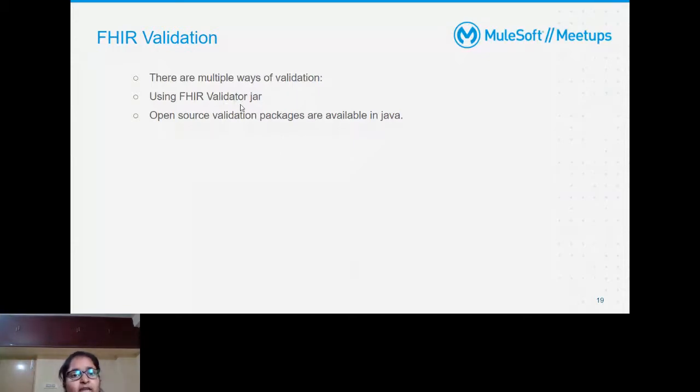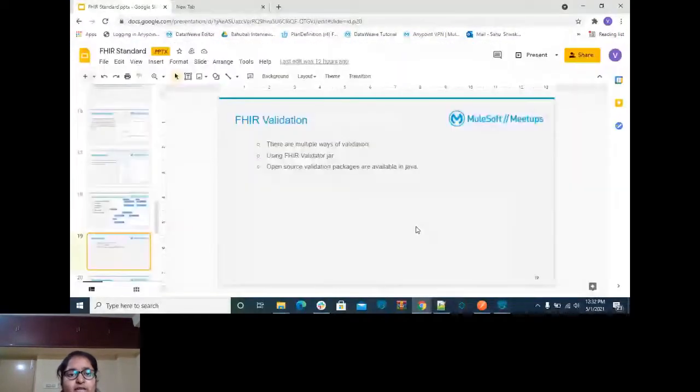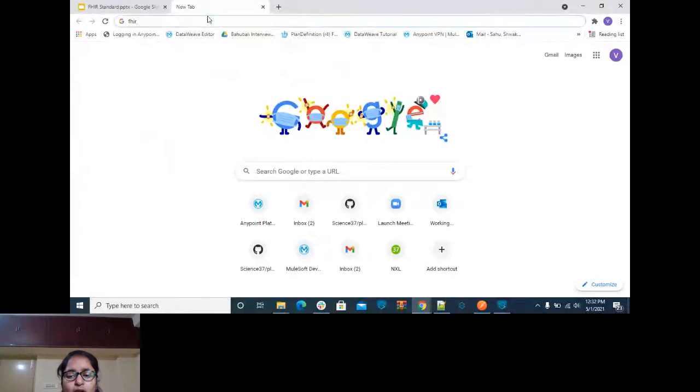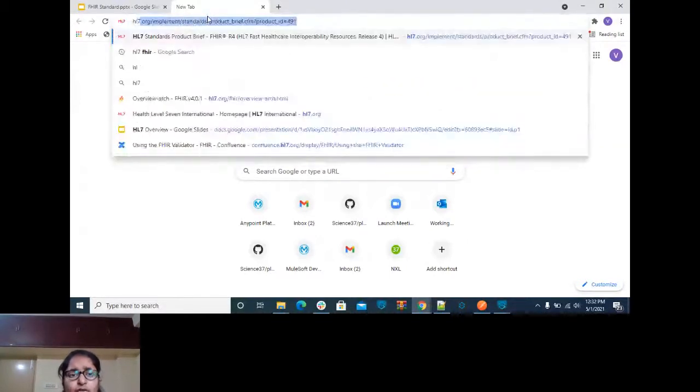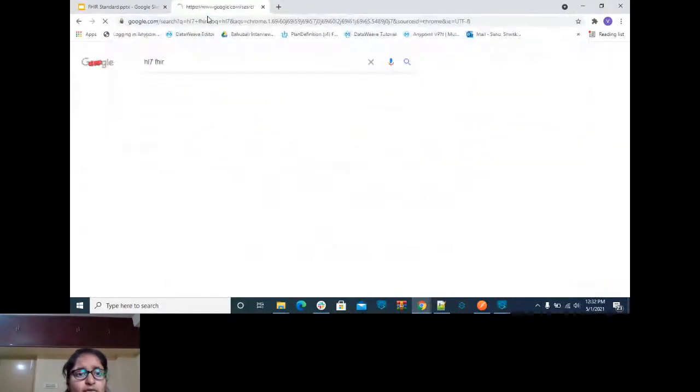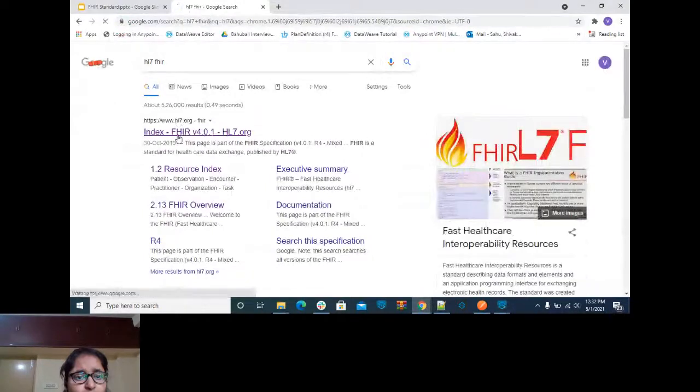There is the FHIR validator, one jar which will be validating the FHIR, and there are many open source validation packages available in Java, so we can use them to validate. As for the question previously, I'll just walk you through one of the resources at least, so it will be really clear for you.